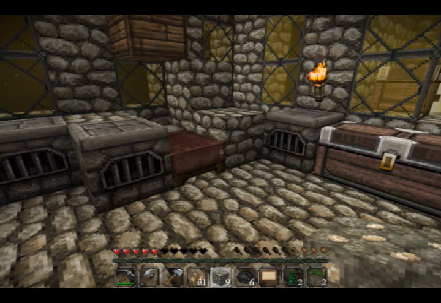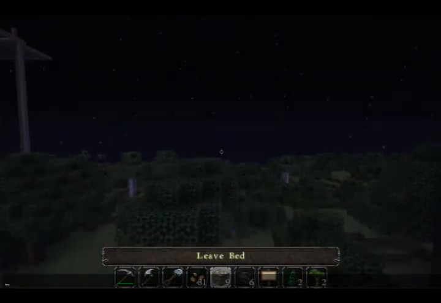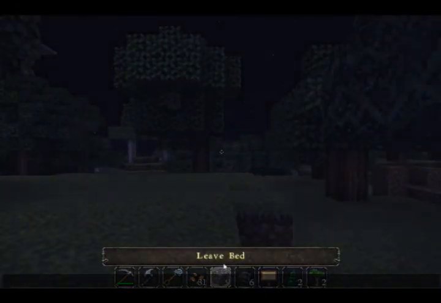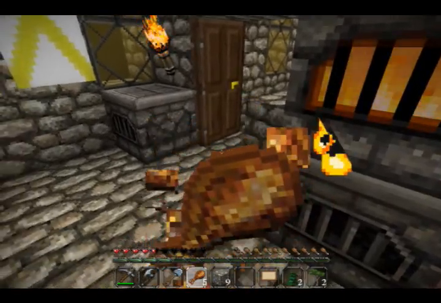Where's the hoe? Ah, the hoe's down. There's a little farm thing there, so I'm gonna plant some stuff. I've got 48 seeds now, at least. Oh, shit! Oh, no, that's weird. Cool. There's loads of it up here.